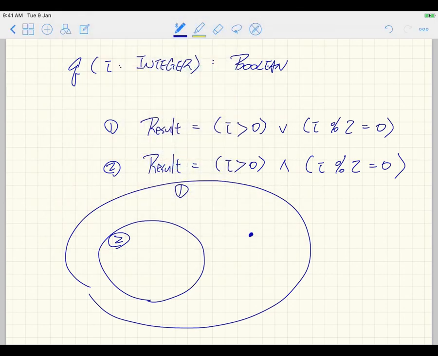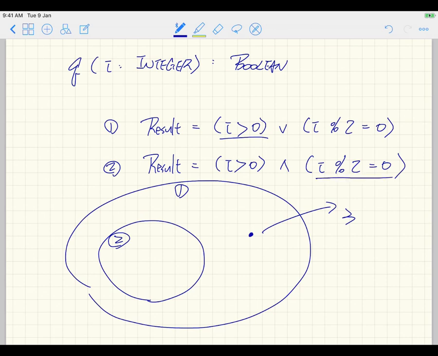Now we think about your example, right? Can you give me one example value that should be in 1 but definitely not in 2? I heard 3. Okay, 3 is good because it is going to satisfy this one here, but it's going to violate over here, right?